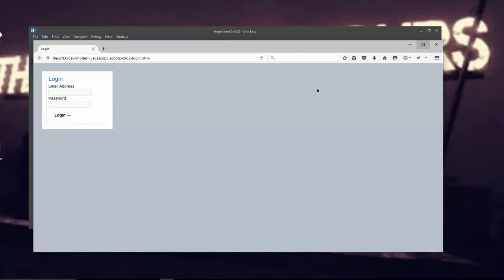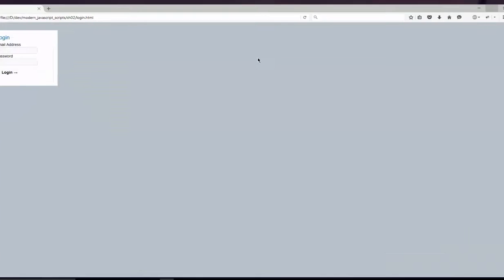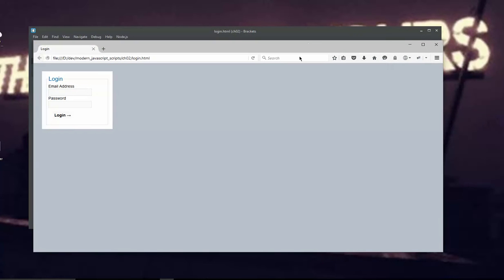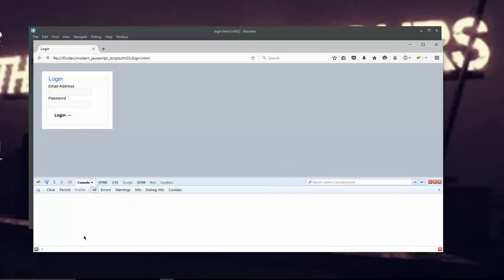What I want to do is put a breakpoint here so you can see the different things occurring. Let me minimize this again a little bit. I'm going to go in here to Firebug. Firebug is a good tool for debugging here.